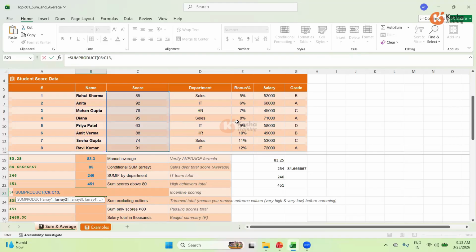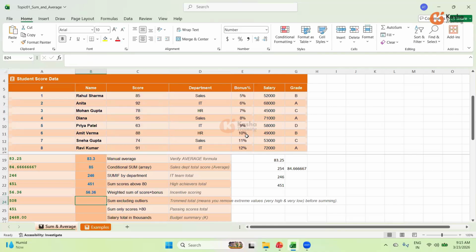And what I want is the bonus to be calculated, so in this case I'm going to select it from E6 to E13. And then I'm going to close this. If I do that, the answer coming is 56.36. So this is the incentive people have achieved.